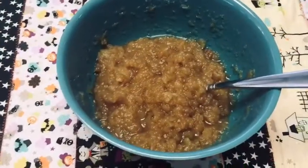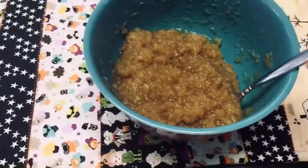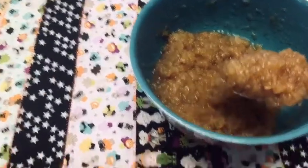Okay, it's ready. So I'm gonna take some applesauce. I moved it into this bowl to let it cool. So we're gonna do it in these little containers.